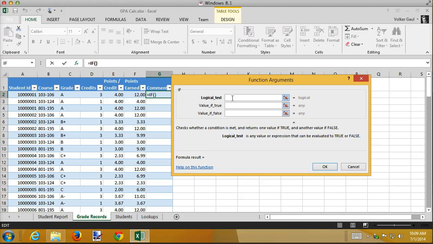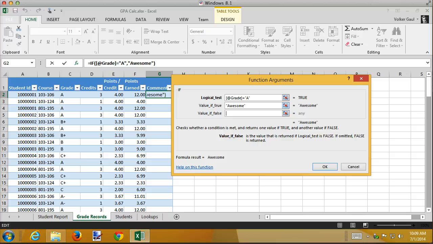So I'm going to start with the condition. I want to know if the grade is equal to A. Whenever you're comparing to text, you must put quotes around that text, otherwise it doesn't work, and it's looking for an address and you get some kind of an error. Excel is able to evaluate this, and it tells me that at least for this row that value is true. If the value is true, then I want to put the word awesome in this cell. And if the value is false, I just want to leave it blank.